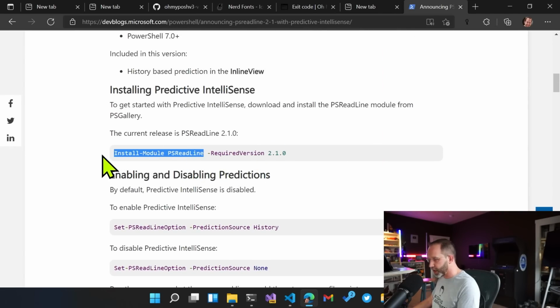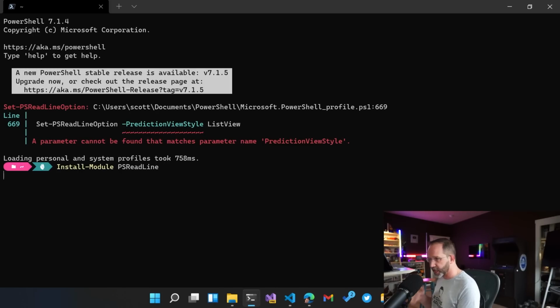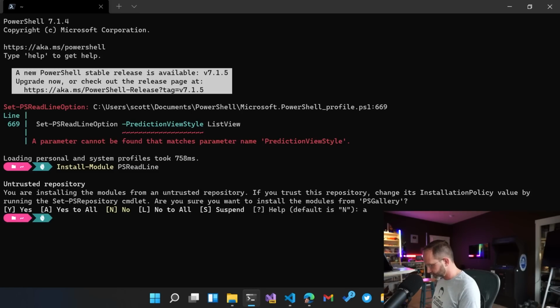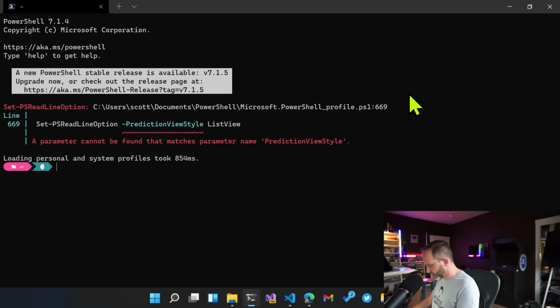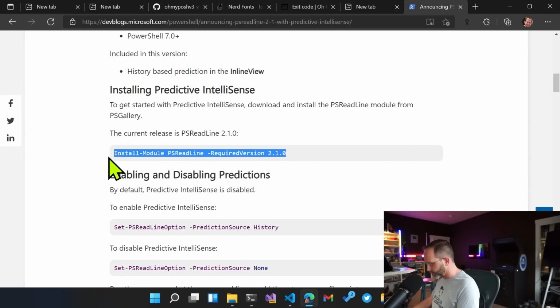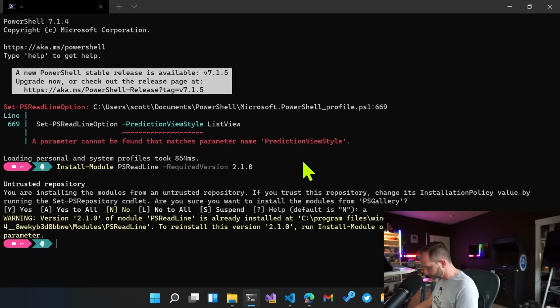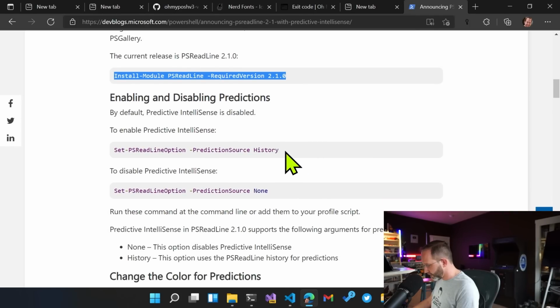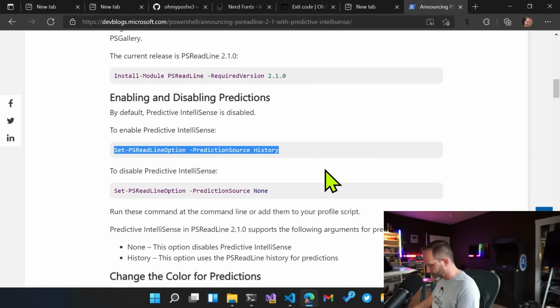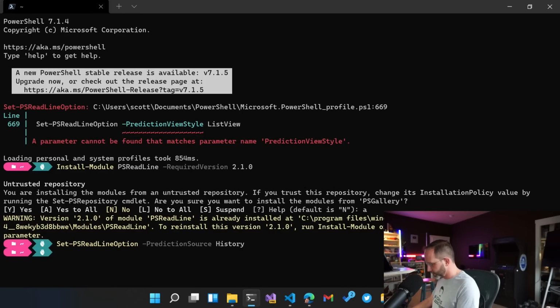Let's go and say install module PSReadLine. That way I get one that's newer than the one that I have installed already. And I'll probably get another prompt about, I do trust this place and I do trust that place. Okay, let's go ahead and hit run again. Still salty. Let's go and force it for 2.1. Maybe that's the issue. Okay, here we go. So it's saying that it's already there. Well, that's interesting, isn't it? Oh, by default, it is disabled. Interesting. Maybe that was the issue.